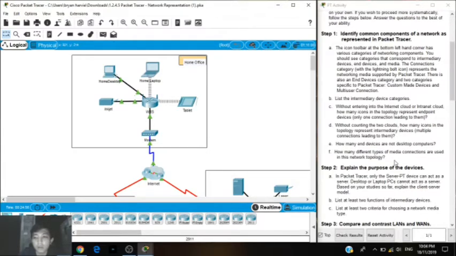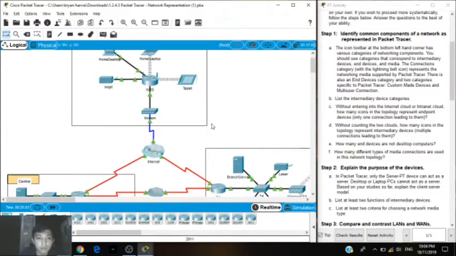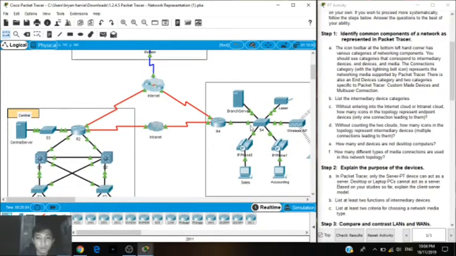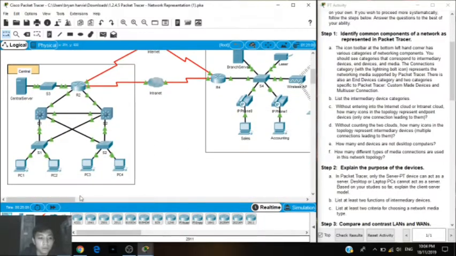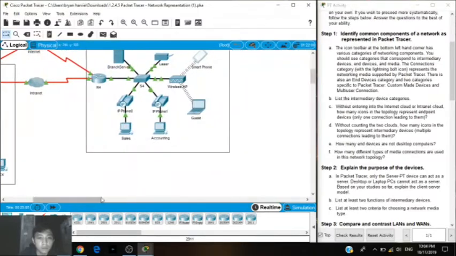So let's count. So we have 8 end devices that are not desktop computers.